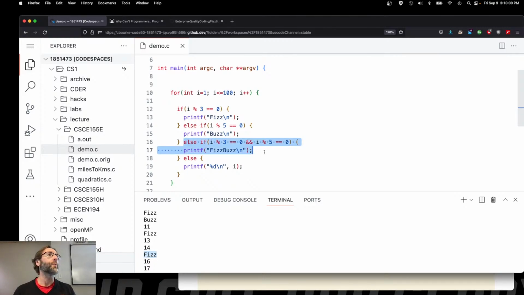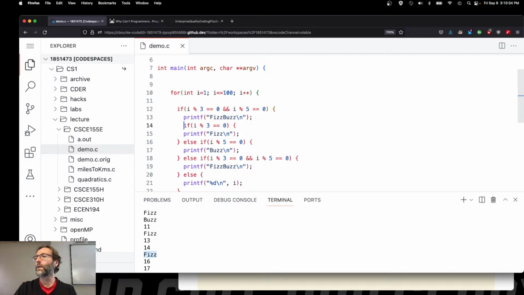This should be at the top. Good. Why? Order matters. The first one that gets evaluated to true is the one that gets executed, and no others. Mutual exclusivity. Right? One of these things will happen: fizz, buzz, or the number. And consequently, order matters. The most specific thing comes first, then the most general is last. The most general is that it's not divisible by any of those things, and we just simply print the number. So this thing needs to be hoisted up to the top. There we go. Else. Yeah. And get rid of it down here. There.